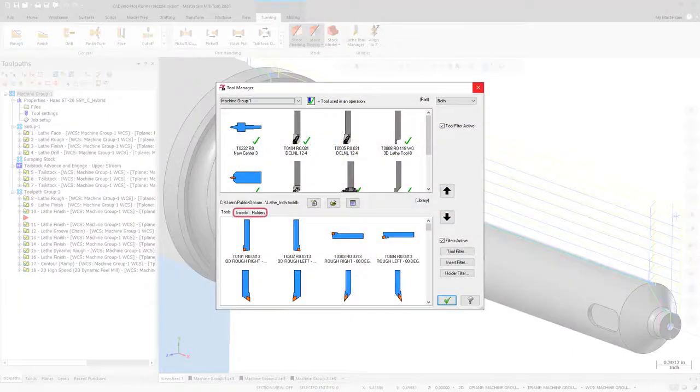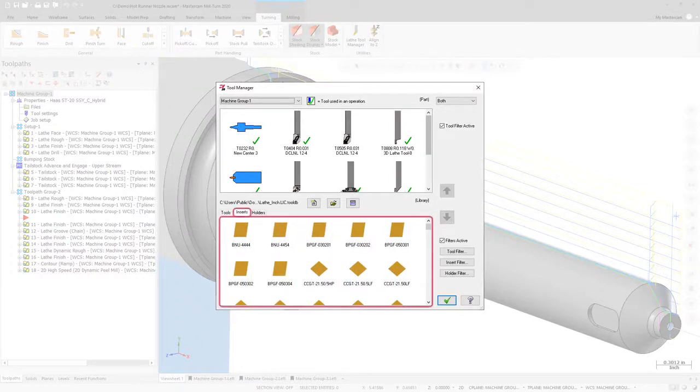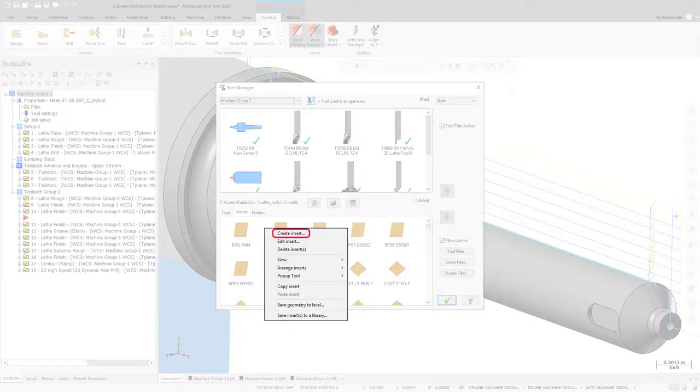New Inserts and Holders tabs, along with Insert and Holder filtering, have been added to the Lathe Tool Manager in Mastercam 2020. The Inserts and Holders tabs allow you to view any inserts and holders in your libraries, as well as launch the new Insert and Holder designers.